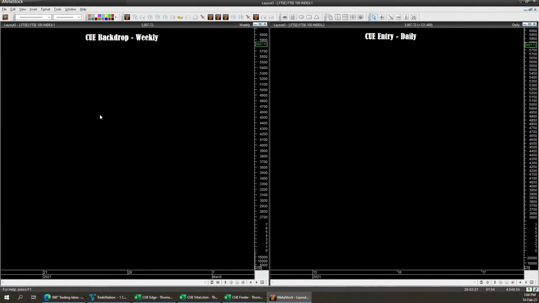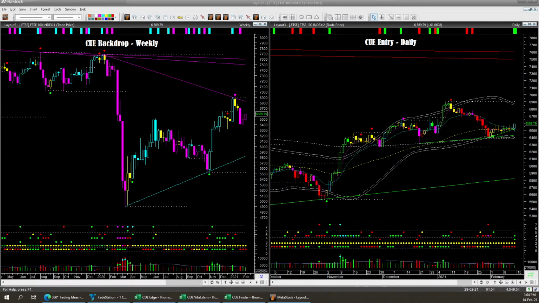UK's FTSE index. For some time, it was bearish in the weekly and daily both. The weekly backdrop color is still bearish, though the shape is bullish. In daily, it displayed a surprisingly large number of very indecisive doji candles. 1, 2, 3, let's ignore this next one, 4, 5, 6. 6 out of those 7 days had doji candles. And on Friday, price closed higher with a bullish flow.